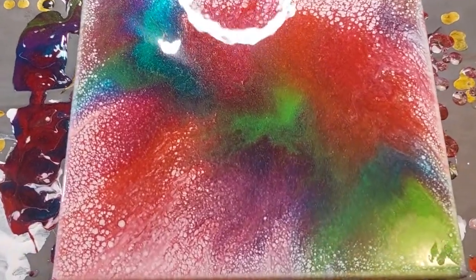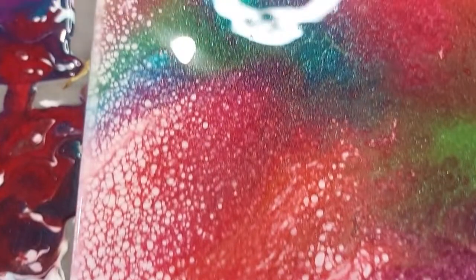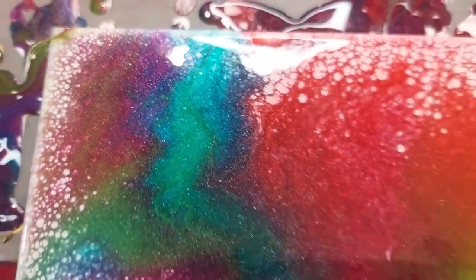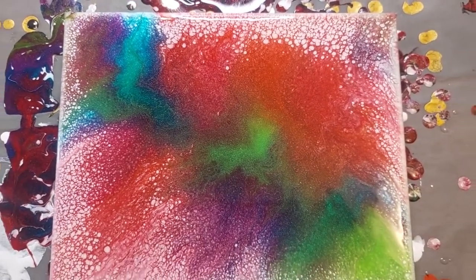Okay, here it is. As you can see, a whole bunch of very tiny cells all over the place. But the colors, look at that sparkle. So these are pigments. Not what I was expecting. It did create some cells, but once I tilted it, you know, it disappeared.